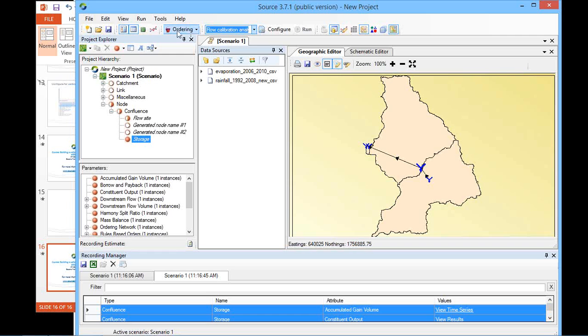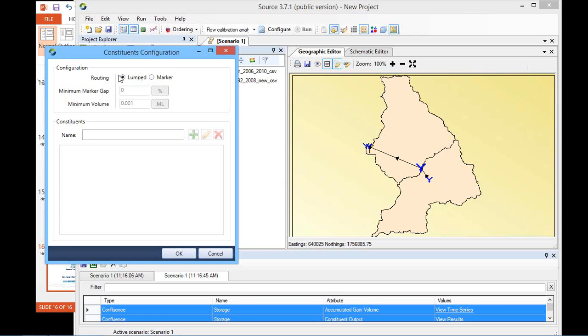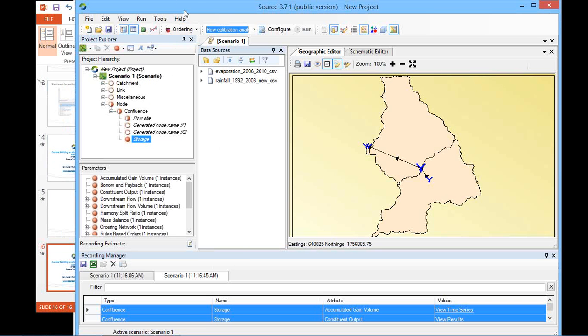One can put some, there is a way to, oh no, sorry, I was thinking of something that is one of the later versions of SOURCE. So no, the location of the units at this stage does not affect the results, but location can be taken into account in the way that you create your functional units. So you might want to use something like slope as an extra factor in the functional units to actually represent the location of that functional unit inside the topography of your catchment, and then have a different parameter set for functional units that are on steep slopes versus those that are on flatter slopes.